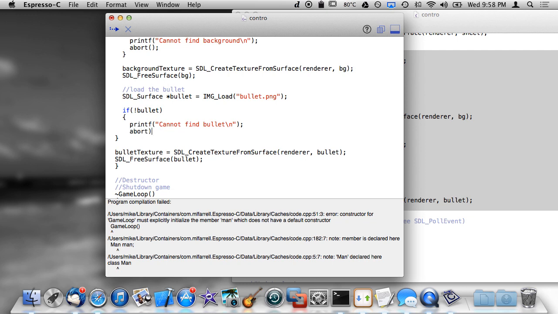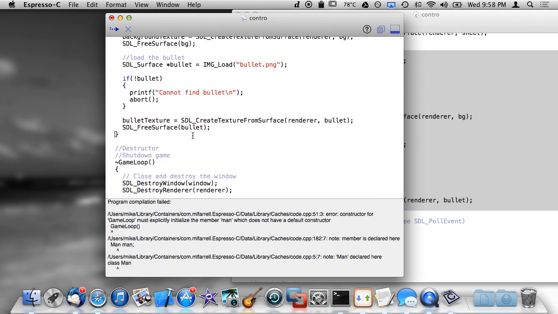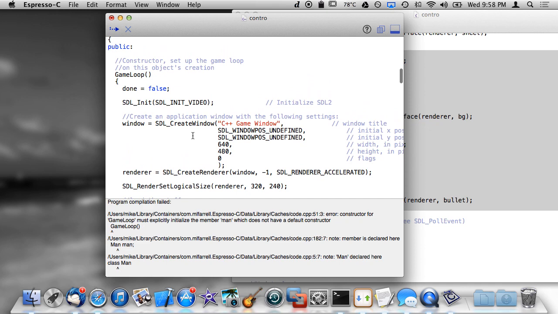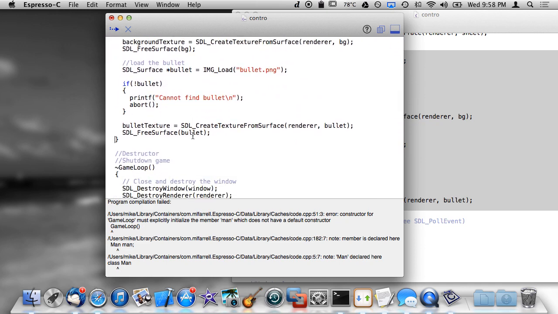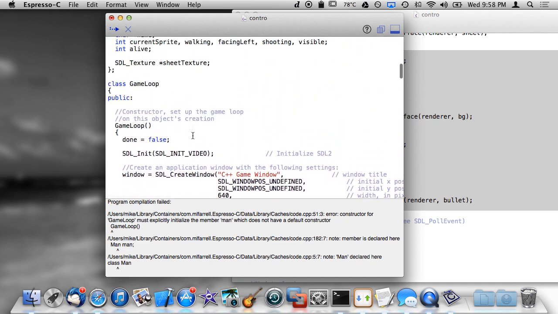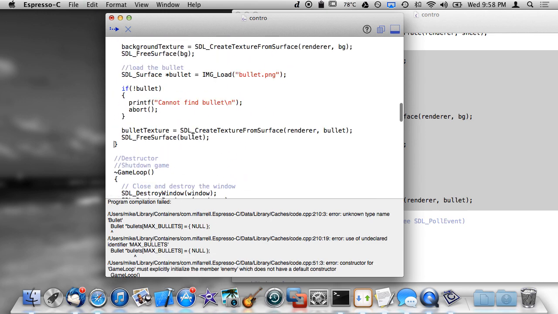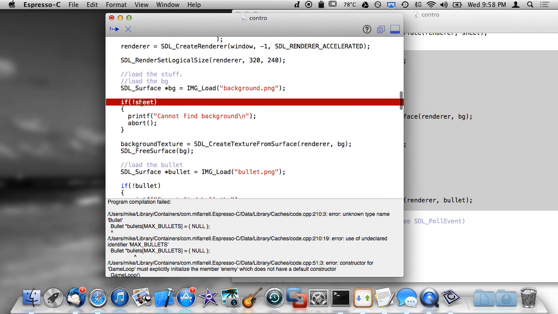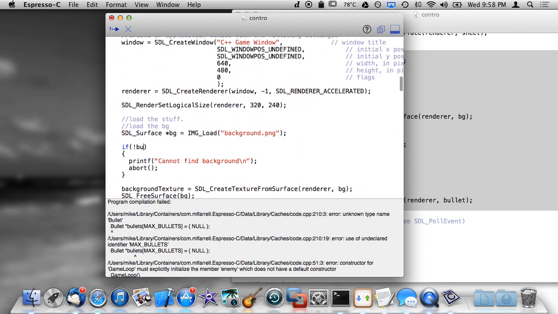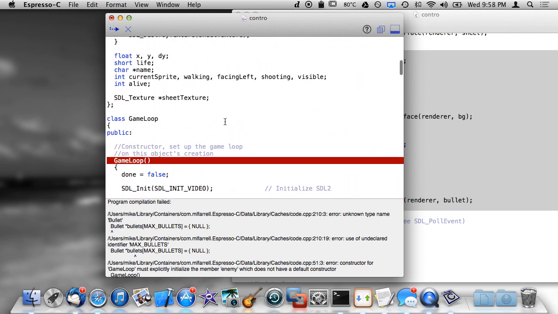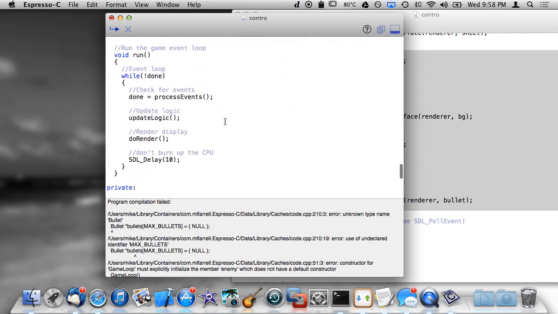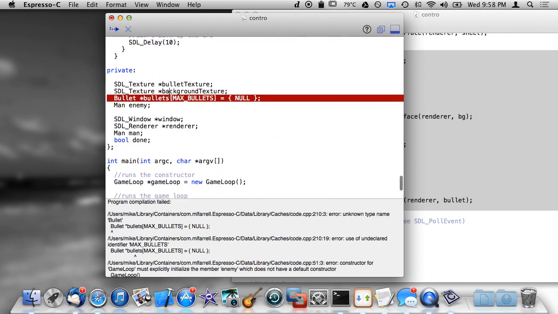Abort is kind of like a lazy man's exception, just a way to get the program to quit because I can't return from a constructor to make the program fail. I could throw an exception, but I don't want to do that right now, so I'm just calling abort if something goes wrong. Okay, so is that good enough to get this thing to not have problems? I thought... Okay, that's the error I actually expect to see, and I'll explain that in a second.